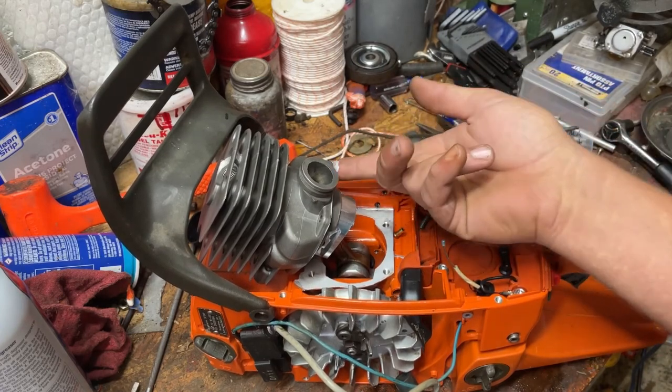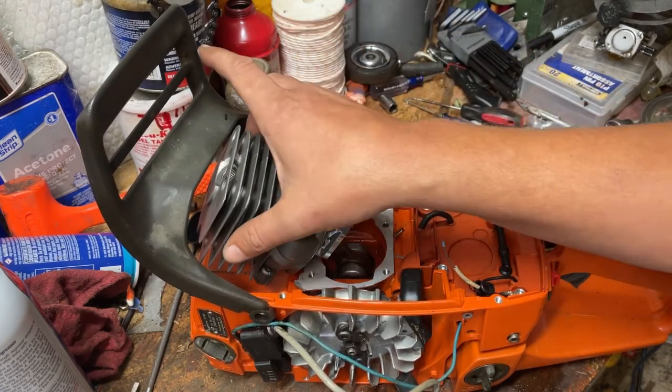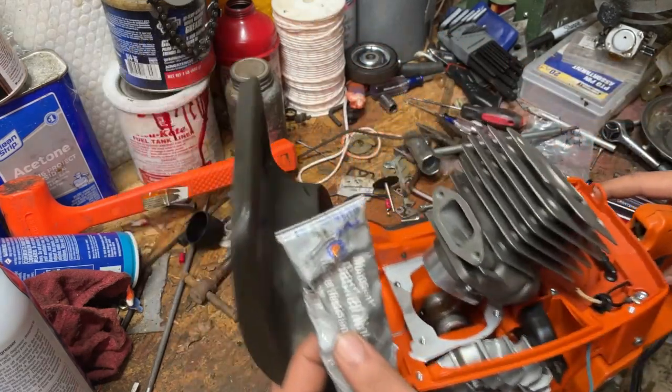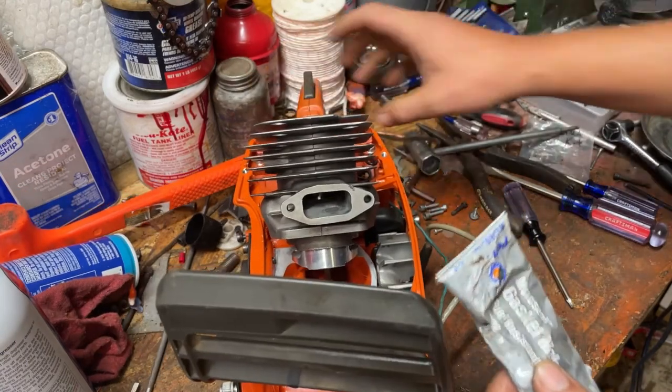And I myself, I'm ready to hear this thing start ripping and roaring. I've looked at it long enough.